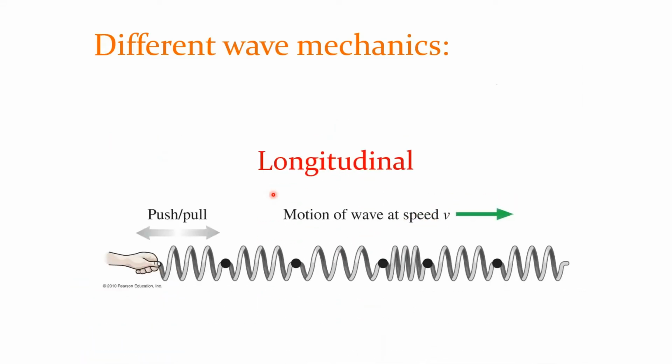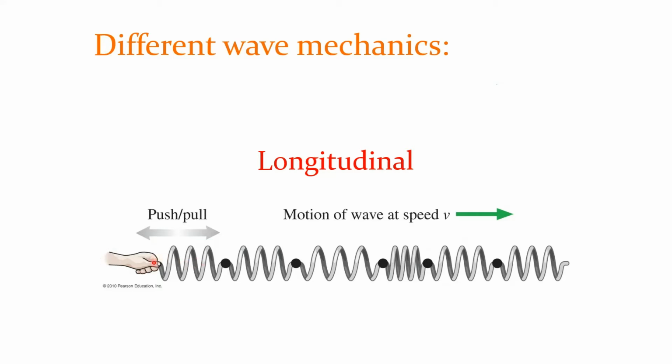So we can define a transverse wave as when the oscillation motion is perpendicular to the wave direction of travel. The second type that I want to consider are known as longitudinal waves. And I haven't really shown you an example of this yet, so this might not make sense. Think of this as a slinky, a metal slinky, if you know what that is. If you don't, I'll show you a video of that real quick.